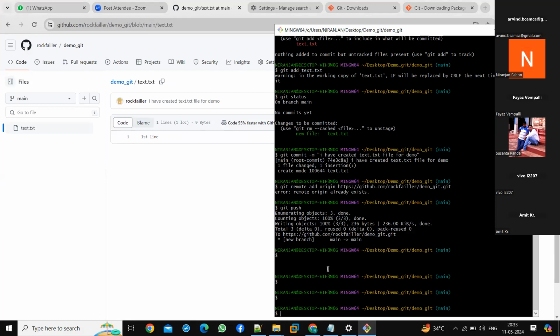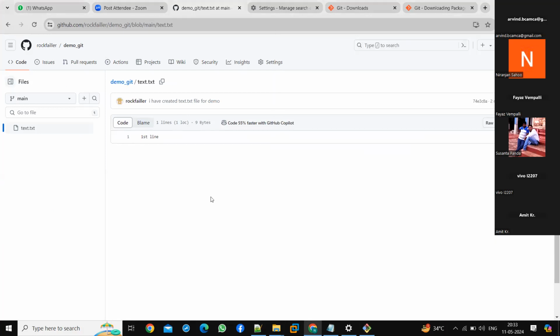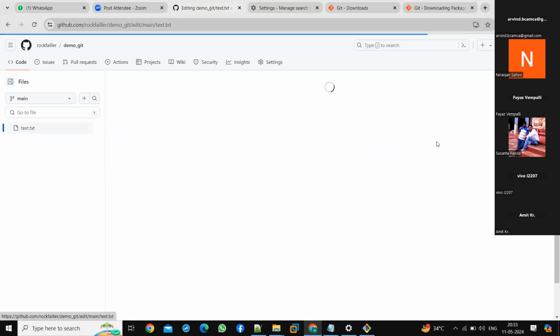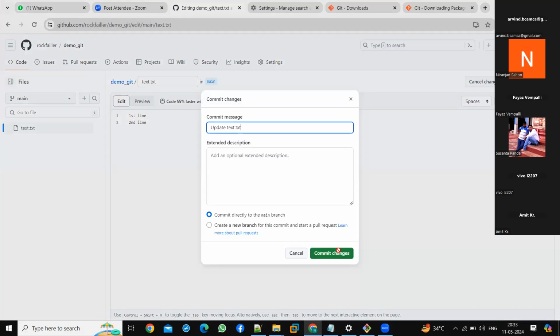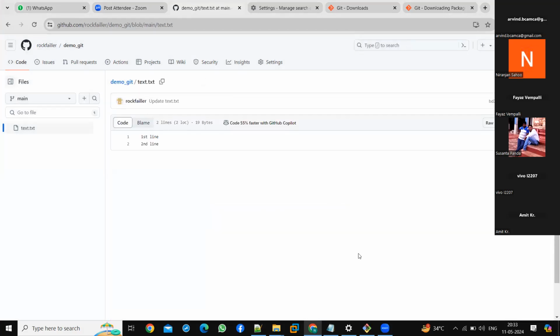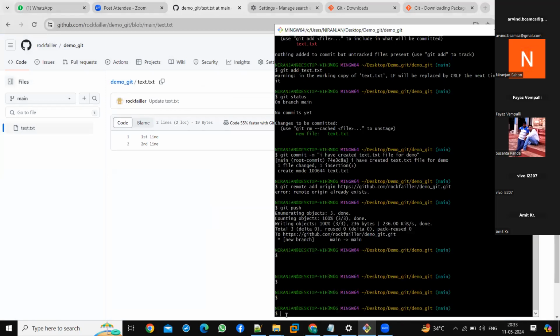If you want to add something in the remote repository, say another developer has written something here, a second line maybe, we can directly commit from GitHub as well. I'll try to commit it from here. Then I'll make a change here. That means it is not going to push. Why? Because a change has already been made, but that change should be available in my local repository in order to push something new.